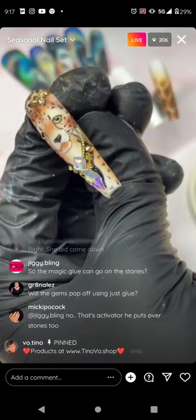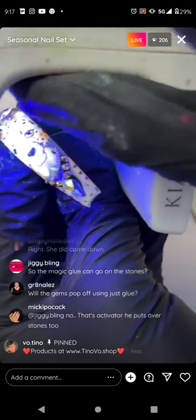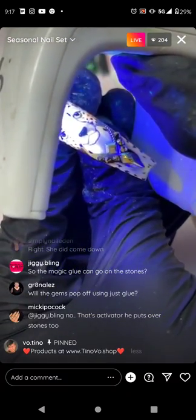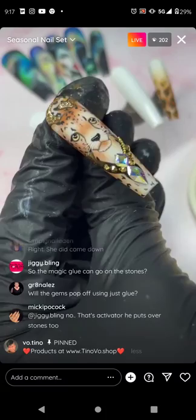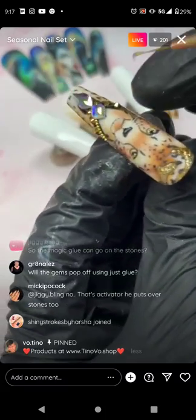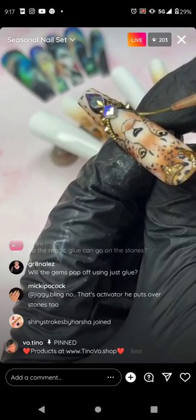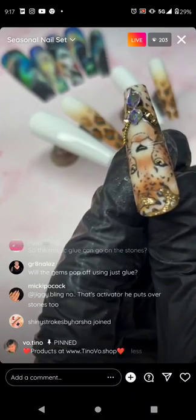So the magic glue can go on the stones? No, it's not a magic glue. It's a dip and activator. Magic glue goes under it. Will the gems pop off using just glue? Magic glue? No. The dip and activator's purpose is to freeze it instantly.